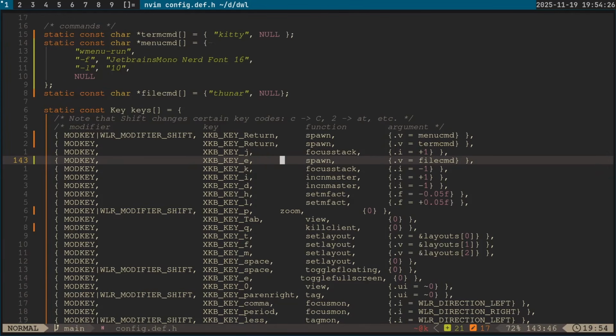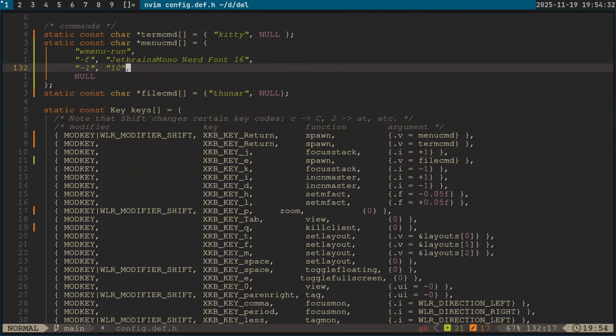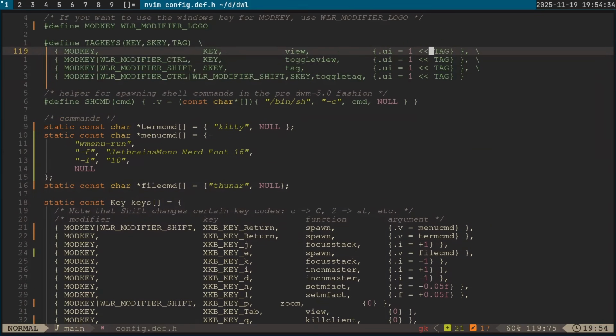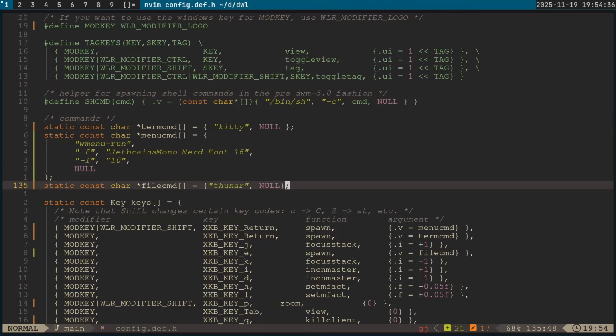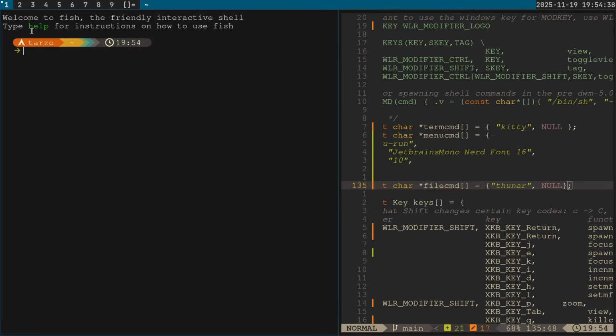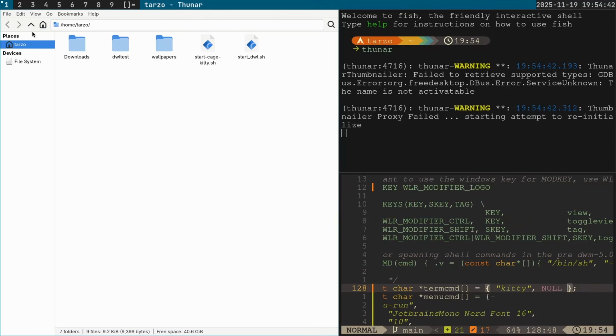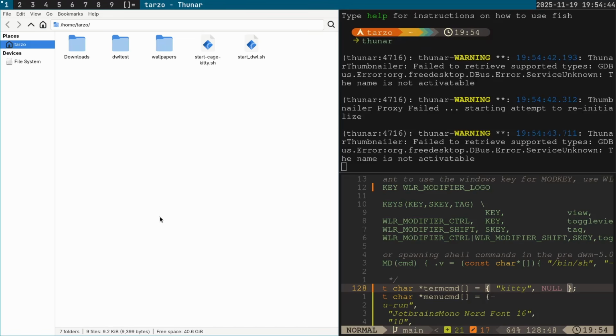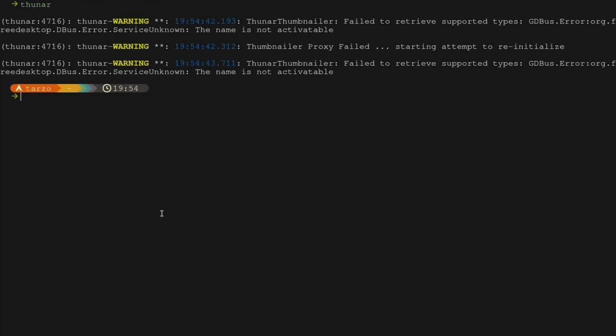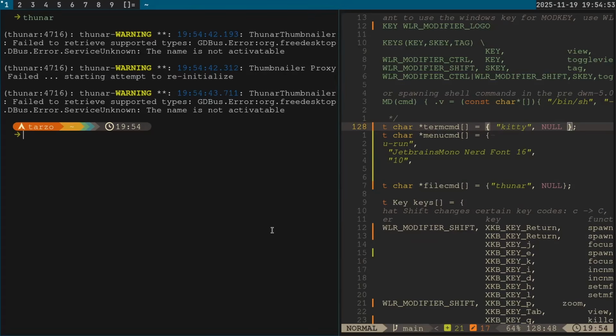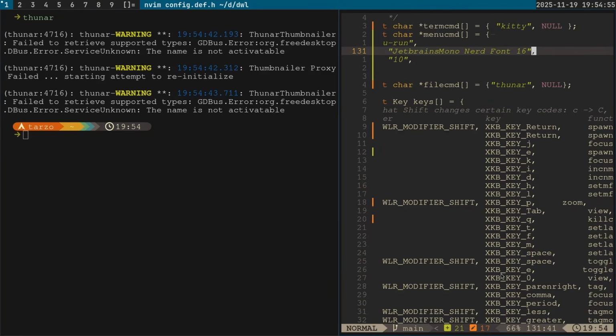What case spawn file cmd? What is different about this and this? Wait, does this even work? Let me see. If I do tuna, okay, it does open it, so it's not something that is unopenable. So why isn't it? Oh, I think I have an overlapping keybind. Oh yeah, I have an overlapping keybind. No wonder it's not working.